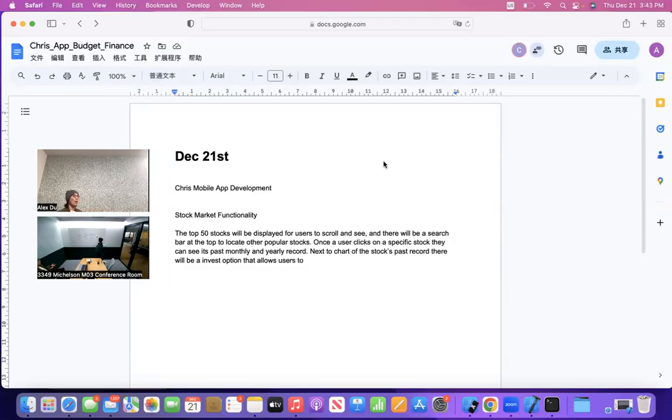Wait, with this will go to here. Yes. Then I don't know how this goes to here. So now we need to figure out how to go from here, right? Yeah. So this will trigger that, right? So I guess you want to make a button like a search, right? Where do you want to implement a search button? Probably right here. Yeah, there's not space. Okay, so this is search, right?